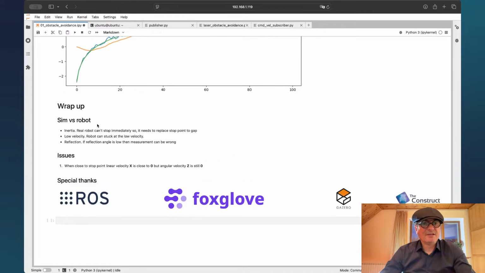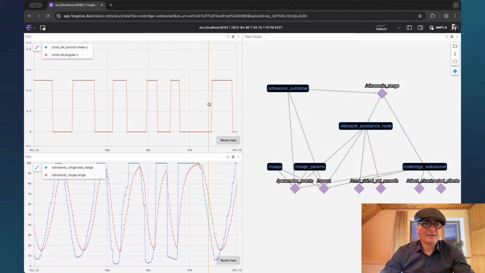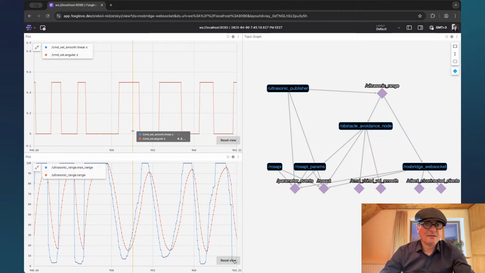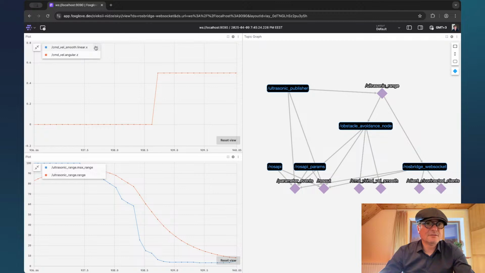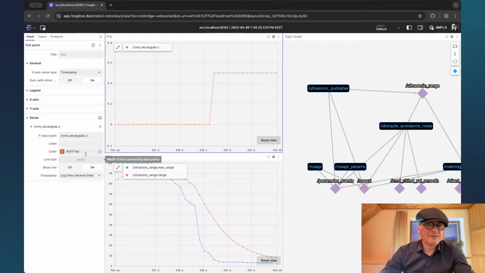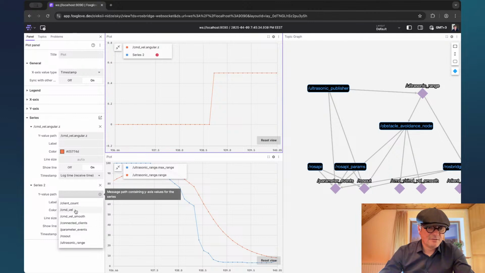The second one is low velocity. For example, if we go to our plot, we can see the sim devel linear x.